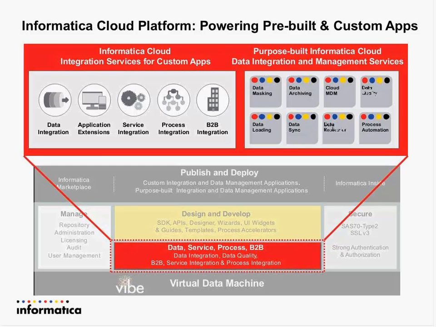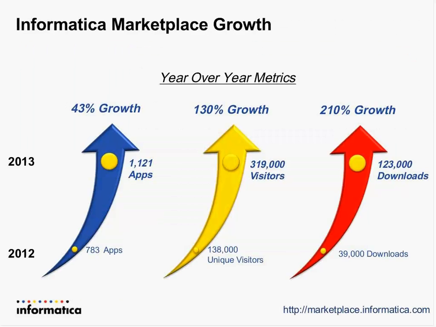Of course, this is Informatica Cloud, and it's all powered by Vibe. What you really get to see here is some of the more service integration and process integration capabilities within just the integration bucket itself. Most of you know that about a year ago, we acquired a company called Active Endpoints, and this past November, we came out with real-time app integration capabilities, and we'll have more to speak about that later on in the presentation.